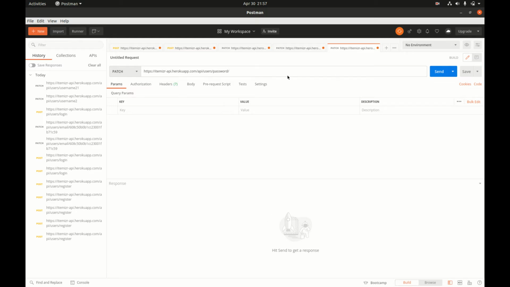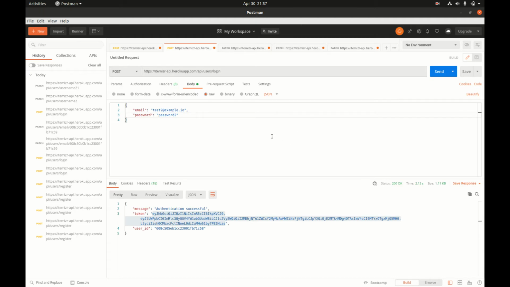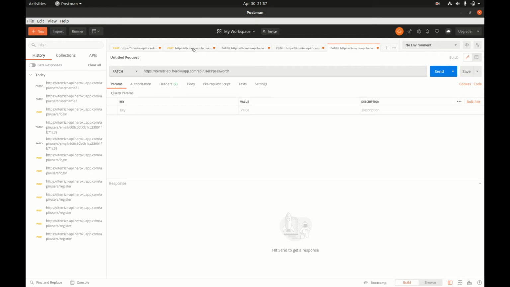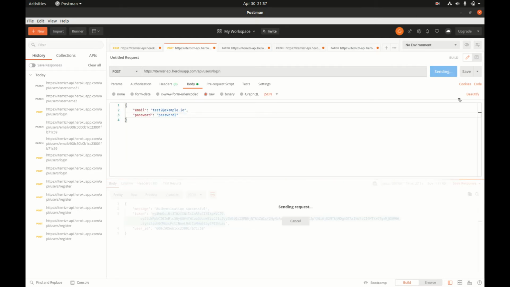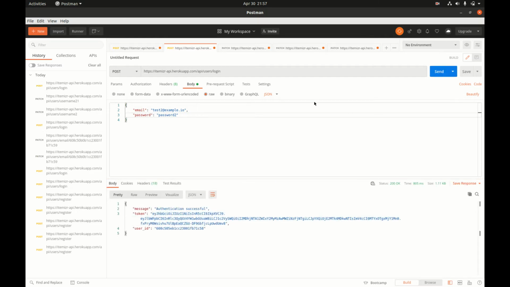For example, the username 2 or the test2 at example.io whose password I am going to update. Okay, I'm going to refresh again, copy this token.